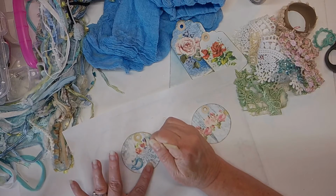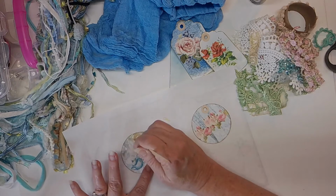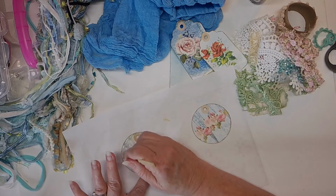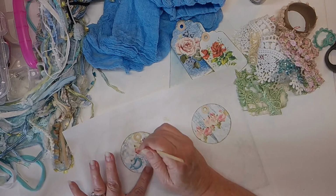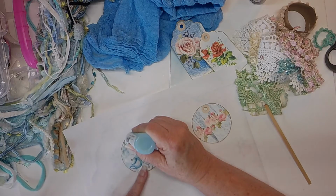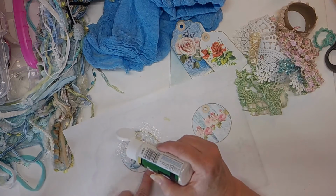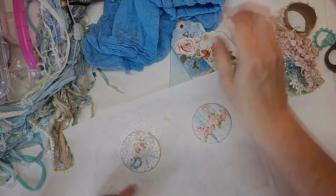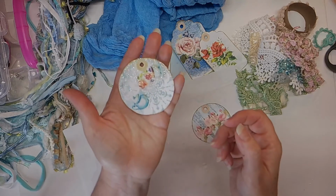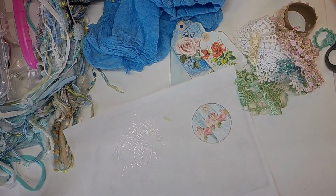I like to attach my icicles, so I play in the jewel drops a little bit to make them look like they're all attached, kind of clumped and hanging. Okay. I think I want a little one right there. Or maybe I want a really long one right there. And now I'm just going to sprinkle glamour dust on top for that nice sparkly shimmer. Oh, that is so pretty. Can y'all see that? I'm not sure that you can. So pretty. I'm going to stick this in a place so it can dry.